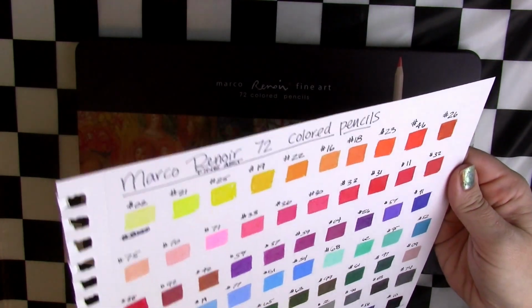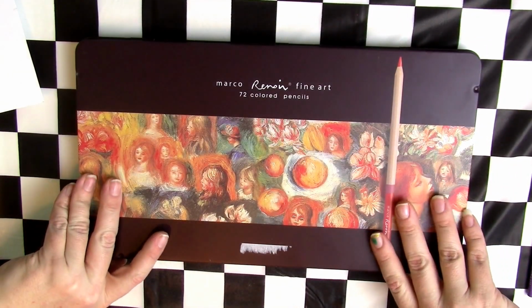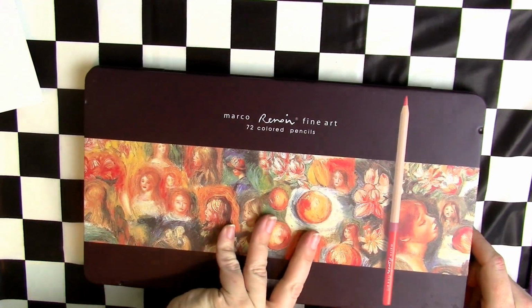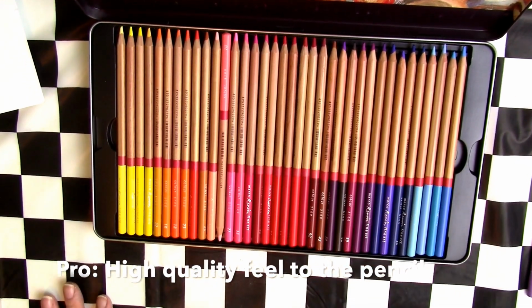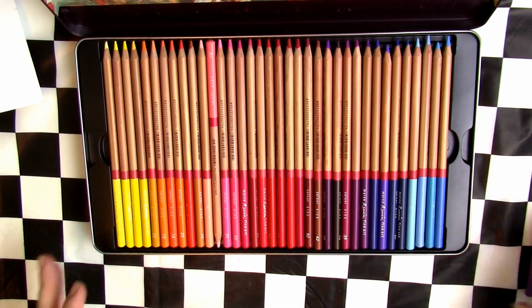I think it's just the light reflection. So anyways, I really like the colors a lot, and I love the fact that they feel high quality whenever you lay them down. They do feel like an artist pencil. They don't feel cheap at all. They feel wonderful, and the more you lay down the color, the more they feel high quality.